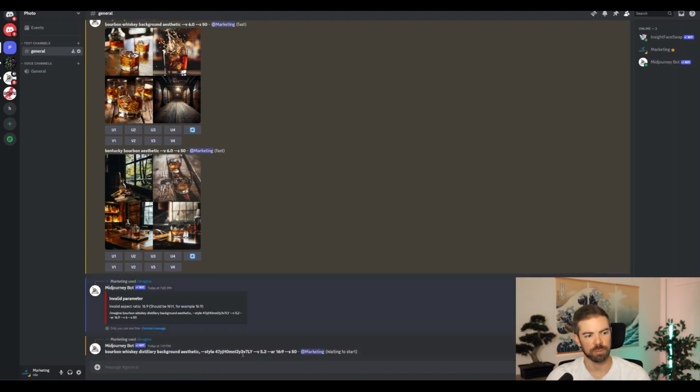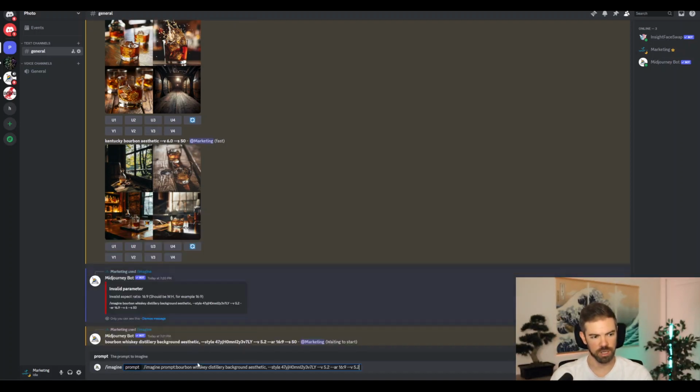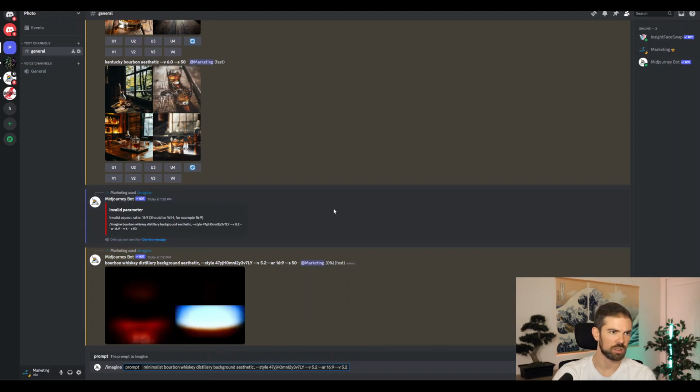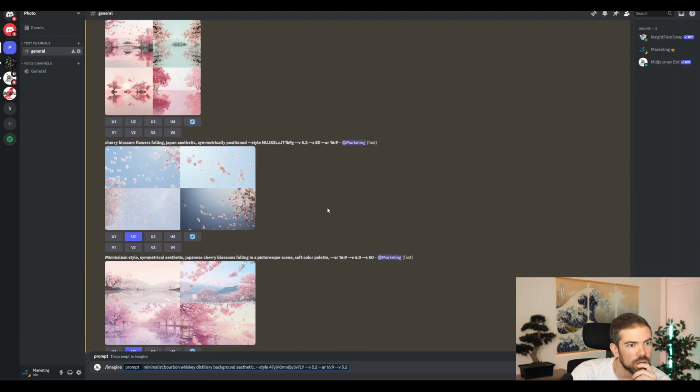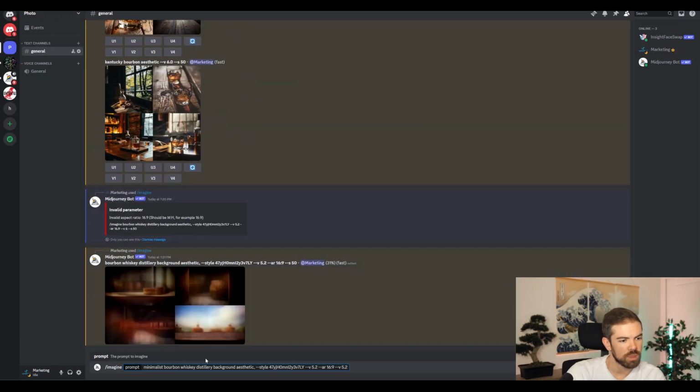All right. Prompting it. And now we're going to do the same exact thing, just so I can show you side by side. And this time, I'm going to try to describe it. So it's like minimalist. What did I do earlier? I think I wanted minimalist bourbon whiskey, symmetrical alignment.